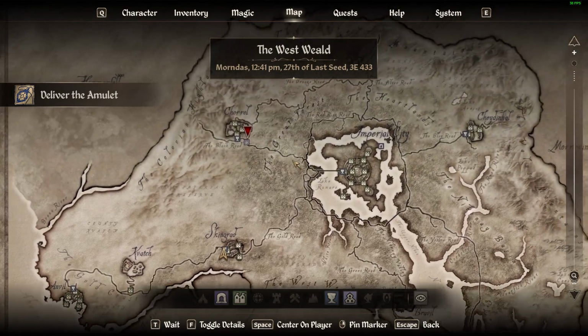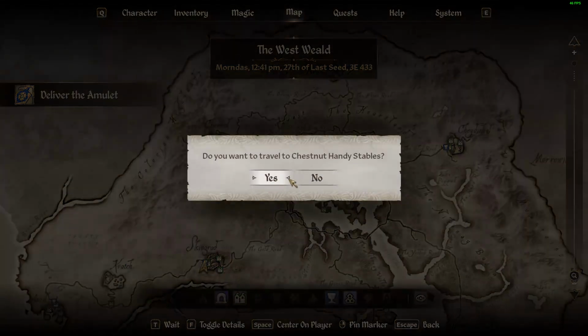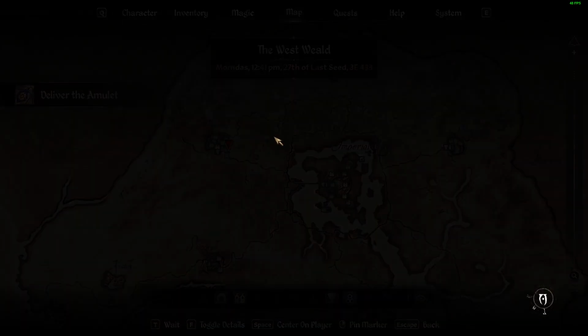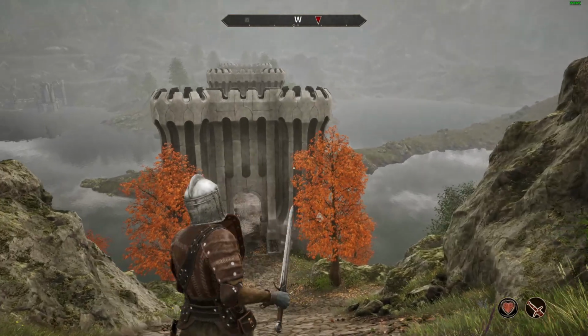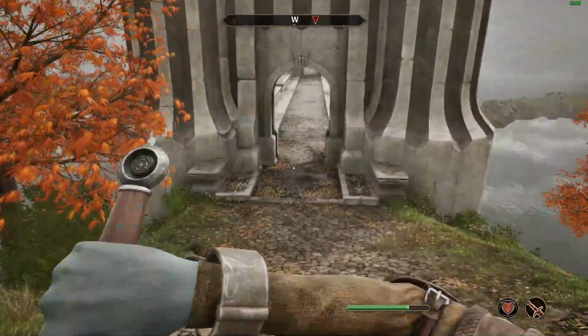Another thing that we can do that the game doesn't tell you about is if we come here to the Chestnut Handy Stables, and there's an area about right there on the map where there is a cave called the Yellow Tick Cave. And inside the Yellow Tick Cave is a full set of alchemy equipment, and we're going to go grab that. So let's go grab our alchemy equipment. This isn't necessary, but it helps out.